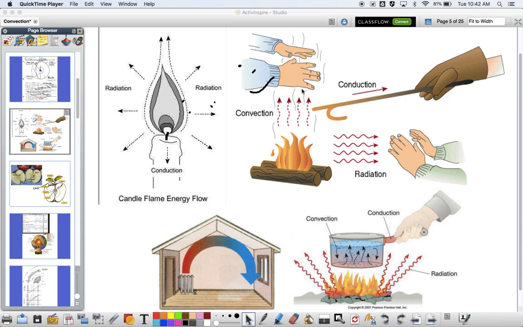And convection has to do with the movement of air or some type of fluid that is rising upward. In this case, it's the heat coming off of the fire that's heating the air above it, causing it to rise. Well, someone might say, isn't that just infrared or radiation? Have you ever noticed how a fire is much hotter above? That's because the air is being heated and rising up. Even though you still have heat here, this is more infrared radiation, this is more convection. So I just wanted to go over those three things because we're going to be focusing on the movement of a fluid as that heat transfer, which is convection.